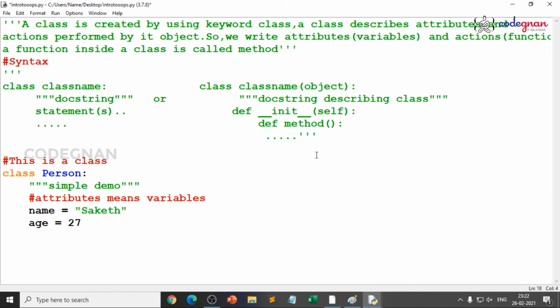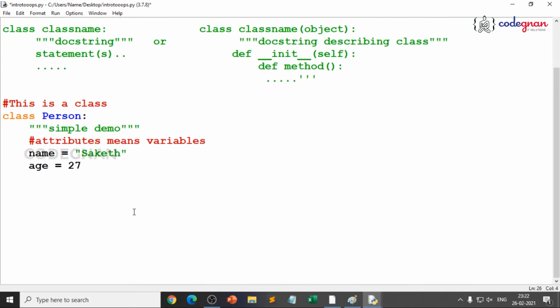Age 27. Generally till now we have seen defining a function. Here you are declaring a class and you write your statements here, because I am going in a very known way which we have already seen. Right? And then I create these actions. When I say actions, actions means functions. But when you write a function inside a class, that becomes a method, because always you use the keyword def as it is. So def talk. I wanted to make sure that I declare a name talk. So always you need to pass some attribute here.